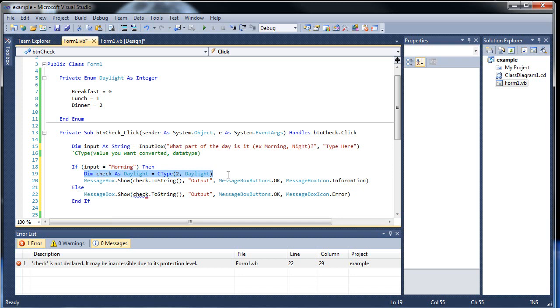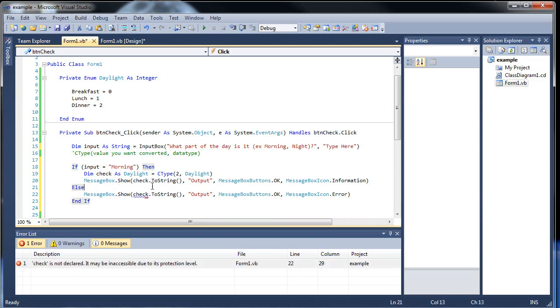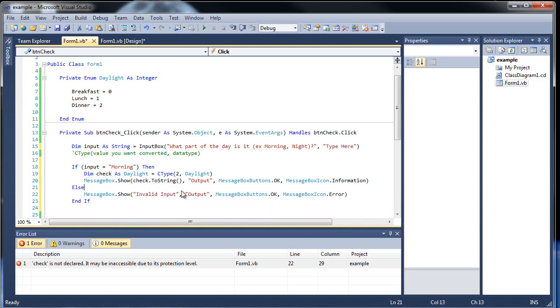So copy, paste, there we go. And we don't need this here. This is an error. So instead of having this right here, we just make it Invalid input. There we go. So I click save.